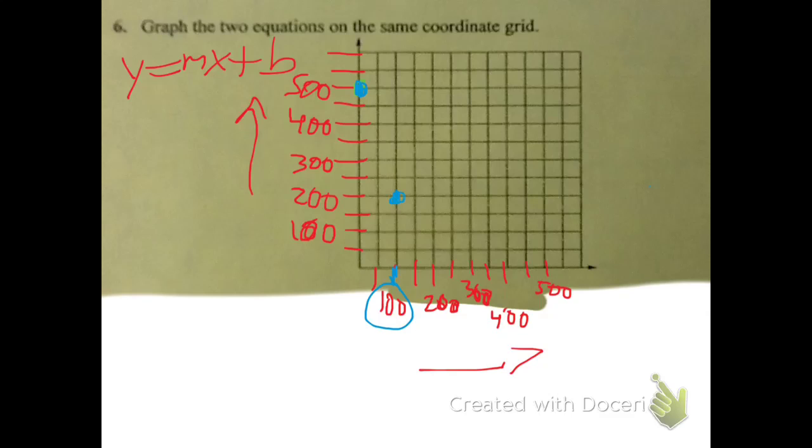So now that I got my point here, I can just draw my line. Oh crap, that's not in the right direction. My line. That's not going the right direction. It's so hard to draw straight lines. It really is. But I go something like that. Make sound effects. It helps. So there's my line. You just need 2 points.